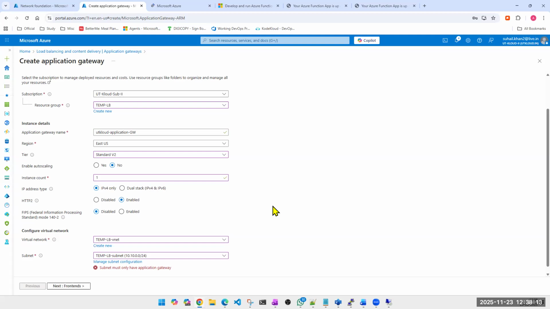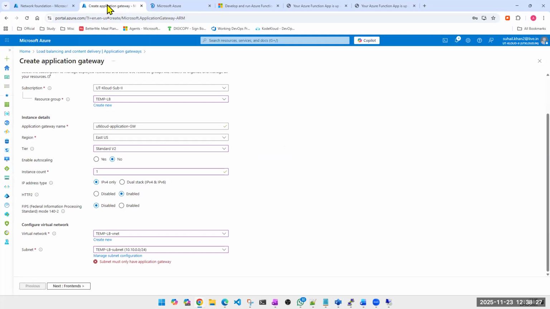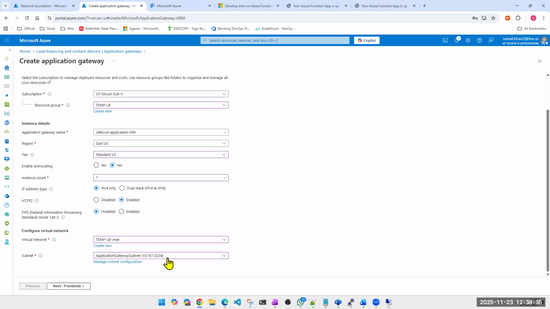A dedicated subnet for the Azure firewall or application gateway means that when instances increase, that instance will take the IP address from that subnet. I got that point, but I guess it can take it from here also, right? Why am I not able to select this one and why am I able to select this? It is not because of the name. Don't get confused. Maybe it is because of security purposes.